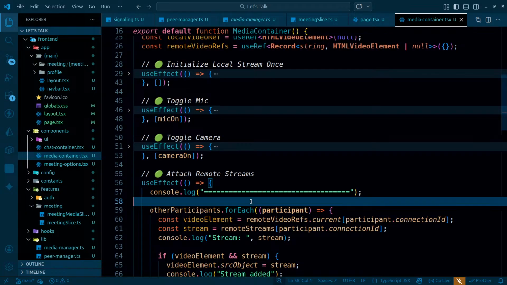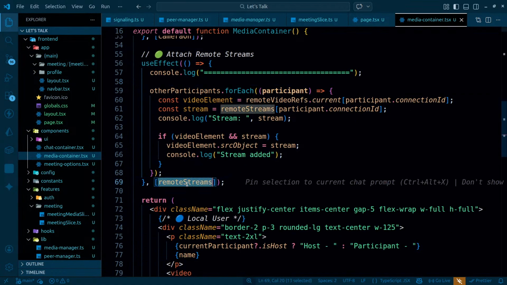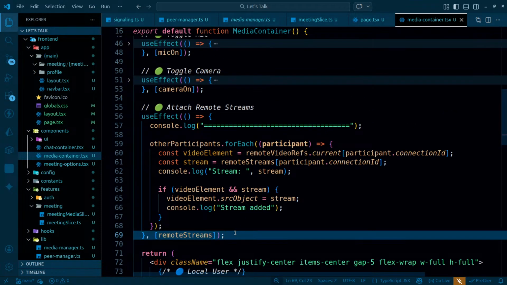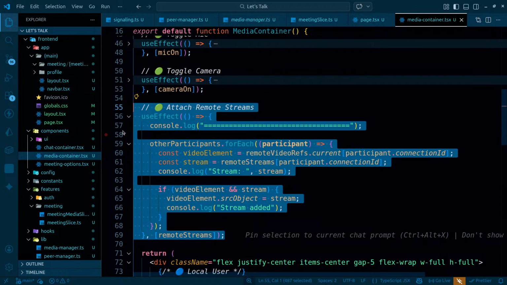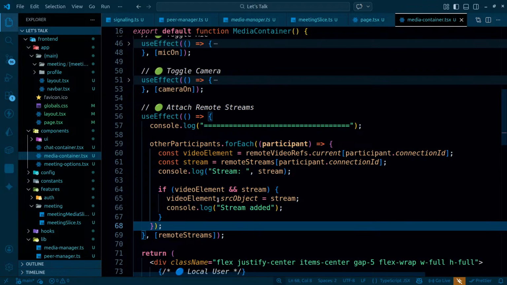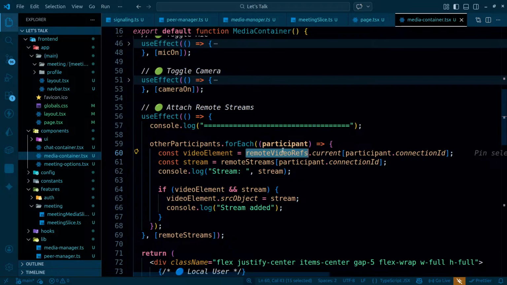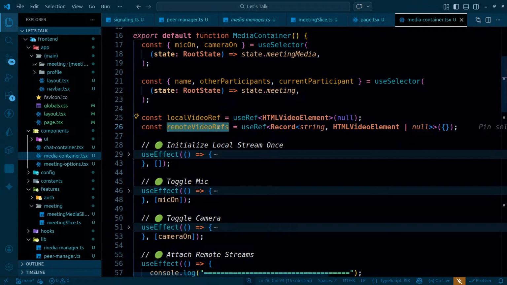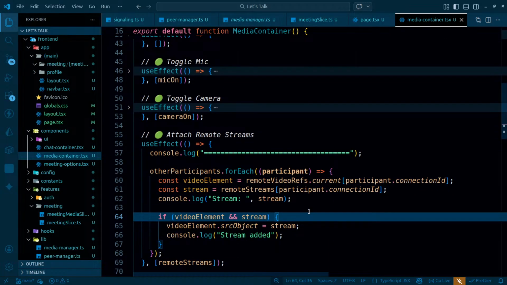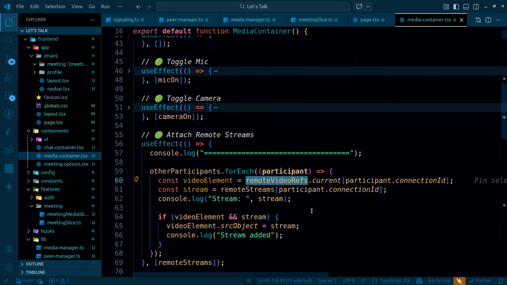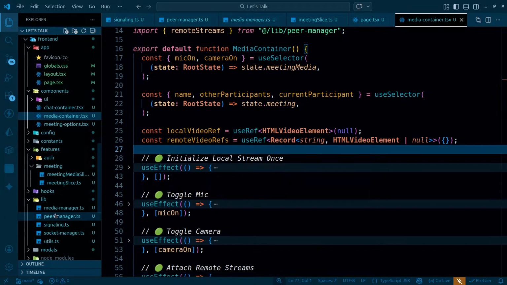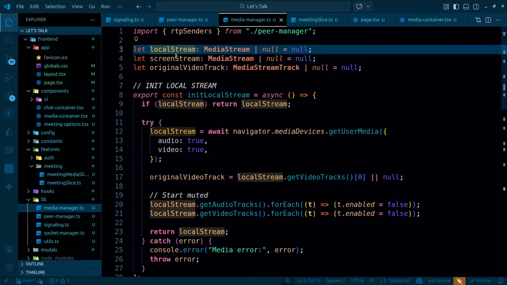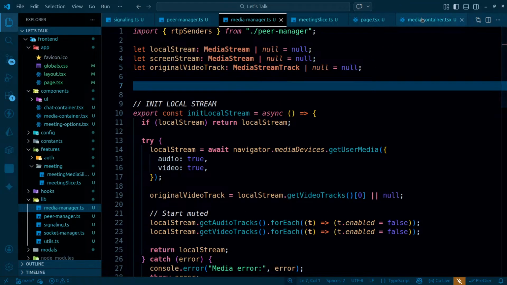First of all, I need to use useState here, otherwise this is not gonna be working. Unless I'm just using it, it's better to simply add the video elements there only. So I have video refs. Do I have them? Yes. Where do I have them? I have them inside this media container, and they should be inside media manager itself. So instead of having these video refs, local video refs, here, I'm gonna be storing them inside media manager. Inside media manager, I have local stream, screen stream, and all. I'm going to have a few more things. Let me just change it.